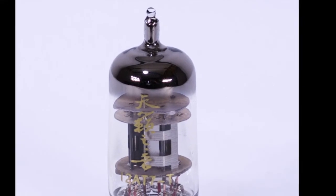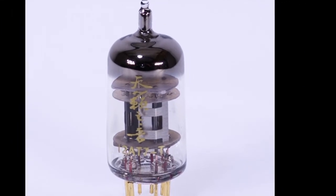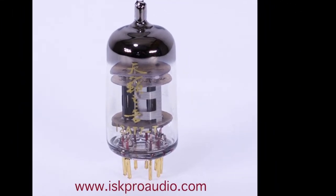Now you might be thinking, why is the triode vacuum tube one of the most important inventions ever? Let me explain. Mr. DeForest was an audio enthusiast. Matter of fact, I think he was one of the very first audio enthusiasts. He was trying to find a way to amplify electronic sound to use for broadcast.